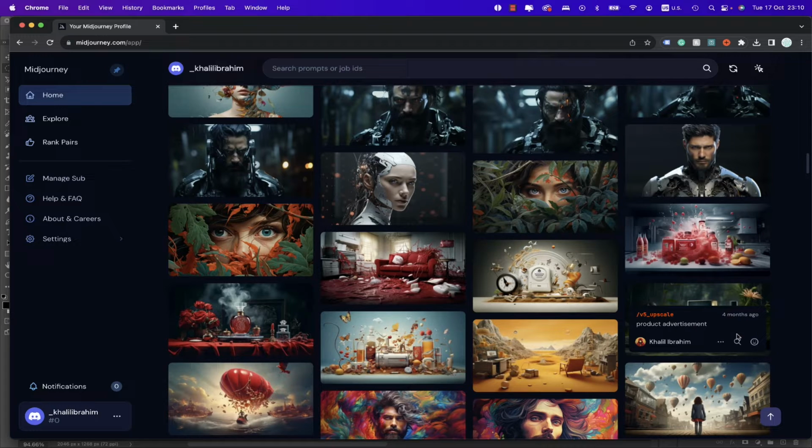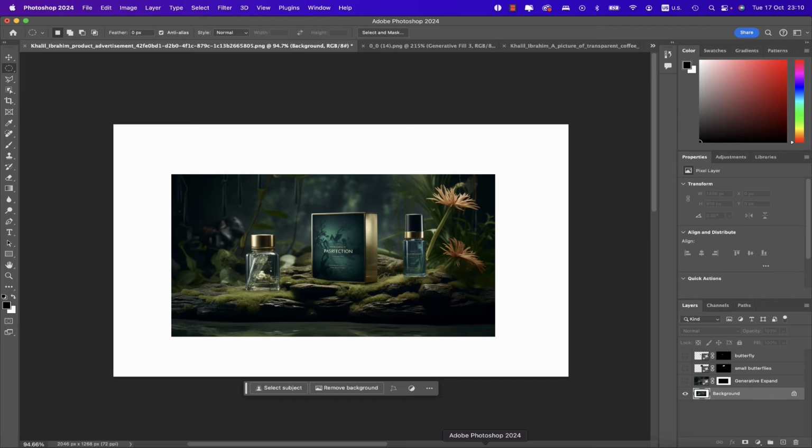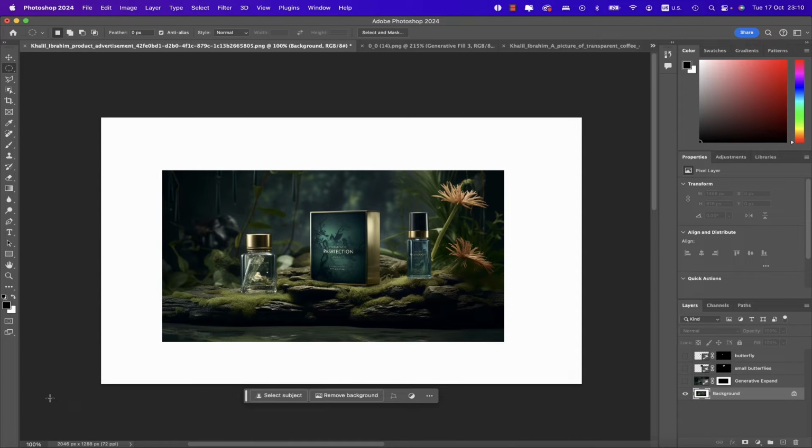However, when you get some images from Midjourney, currently they are limited by resolution. So if we go back to Photoshop, you can see that we have 100% scale. Pressing Command or Control 1 will be 100%, as you can see in here. And it's not really a very high resolution image. So let's say we need to have something bigger. So let's say we would like to get a bigger image, a higher resolution image.